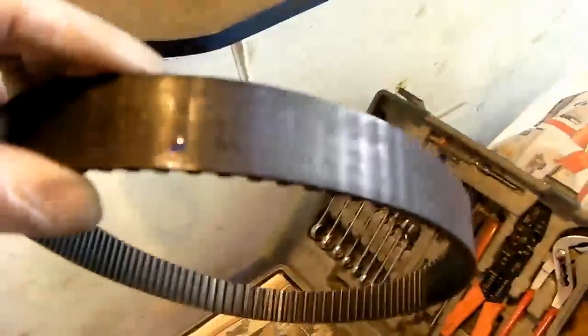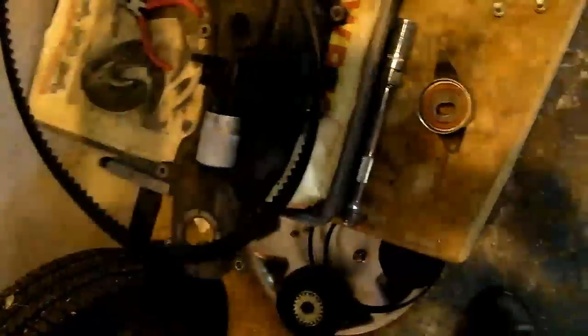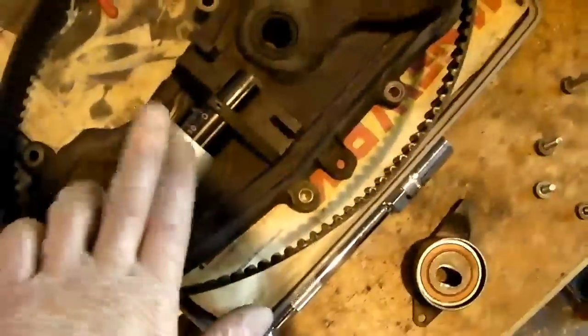The tensioner has been removed, and we're going to just pop over here, and here we've got the old belt, which I actually found some paint for, and I managed to mark with a little spot of paint on both the top and bottom pulleys respectively, so that makes it easier to compare to the new belt. That's the timing tensioner tool, which I will look at in a moment, and here is the old tensioner pulley.